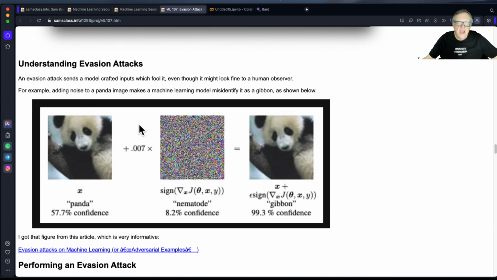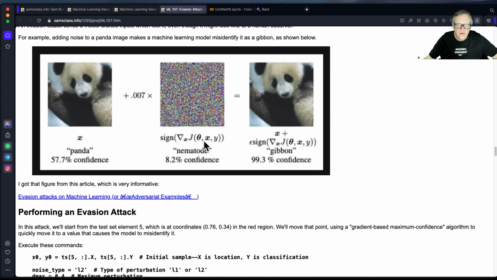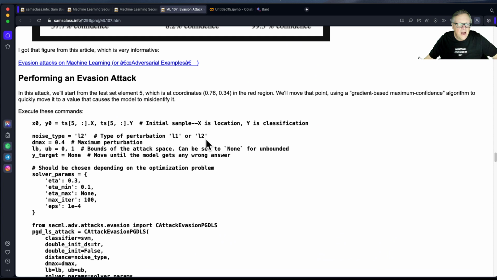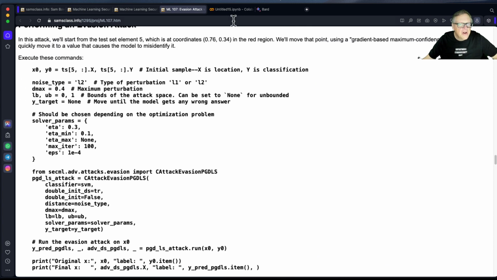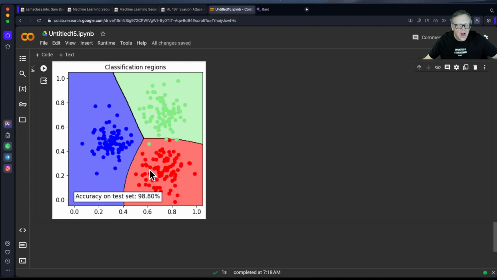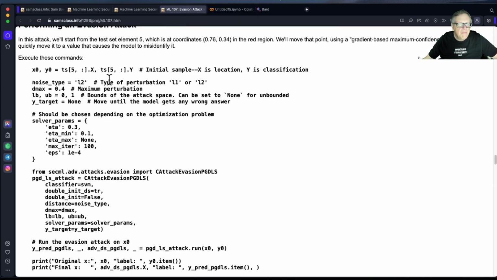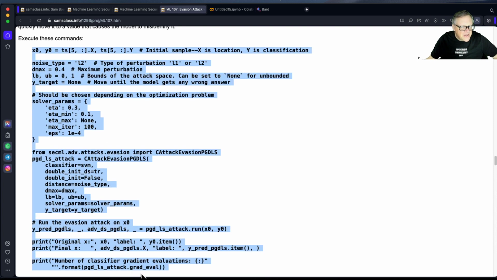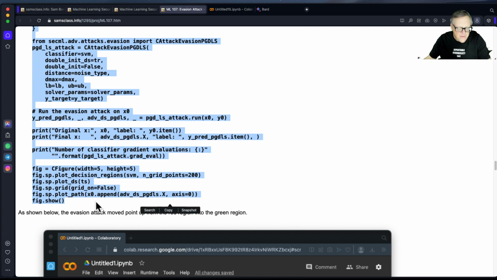So if you can train an attack knowing the model it's attacking, it can design these evasion changes that are very small and hardly noticeable and cause the machine learning model to make mistakes. So what we're going to do here is confuse the model at this job by just moving one dot, and we're going to determine how far to move that dot using a calculated attack, mathematically calculated to be most effective. So here is an evasion attack.